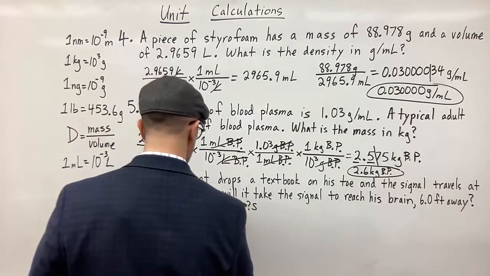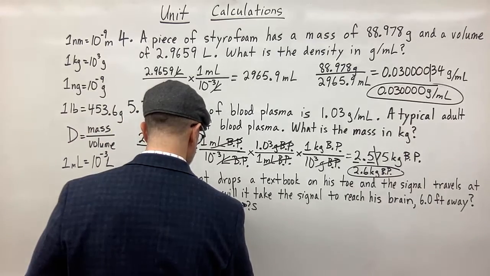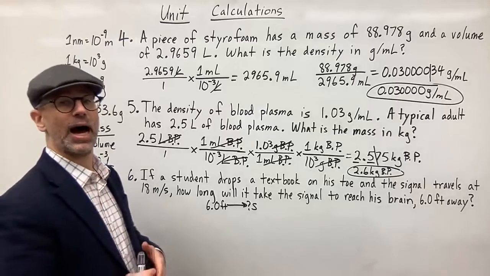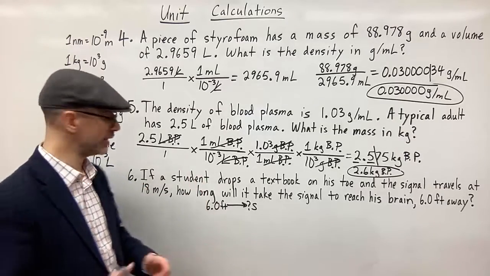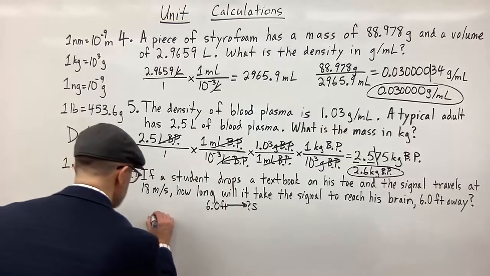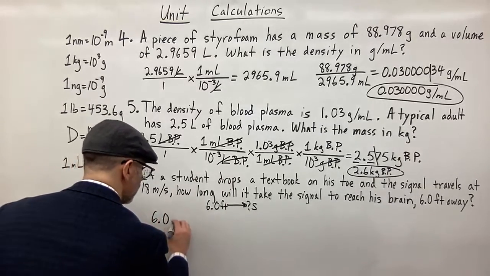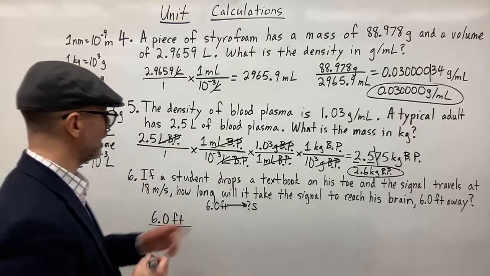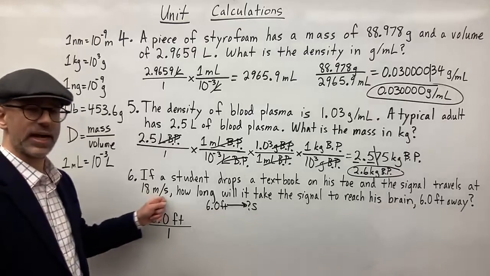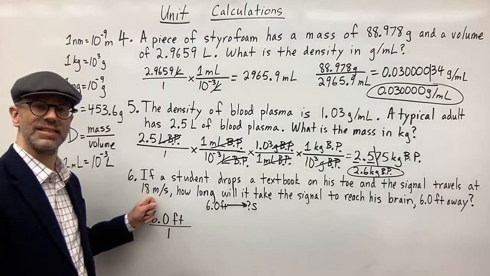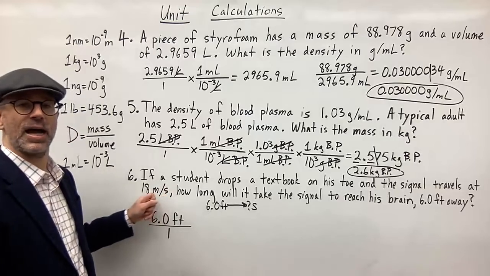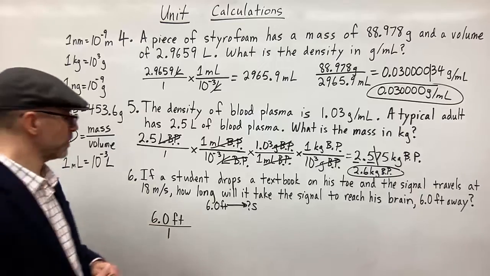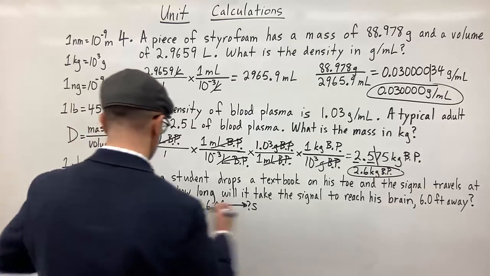We're going to begin with 6.0 feet. So the signal has to travel 6.0 feet. How long does it take to travel that distance? So what we're going to do is we're going to start with 6.0 feet. And we need to get seconds. We have meters per second. I have a relationship between distance in meters and time in seconds. I can use this if I have meters. I only have feet, so I got to convert feet to meters. So I got to use some conversion factors to do that.